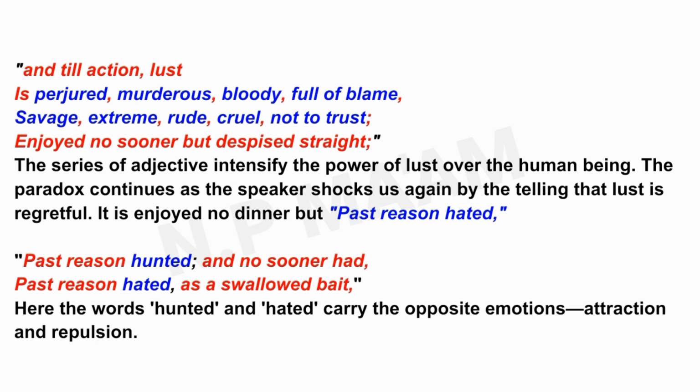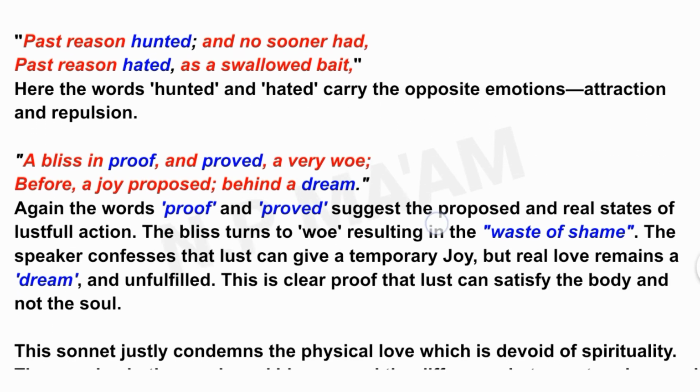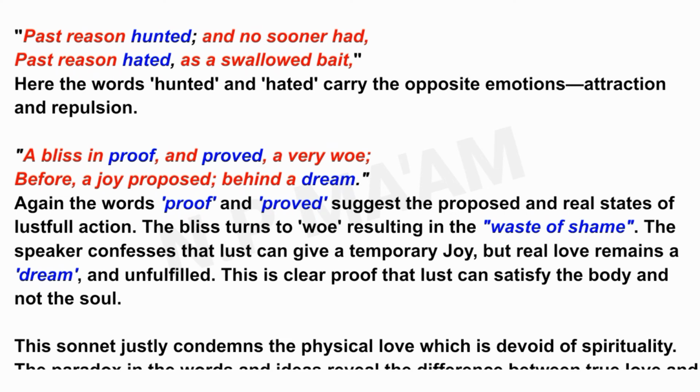Okay, the paradox continues as the speaker shocks us again by telling that lust is regretful. Okay, it is enjoyed no sooner but past reason hated. You see the words hunted and hated. These two words carry opposite emotions or expressions. The first, hunted, means attraction, and the other, hated, means repulsion. So the poem again turns paradoxically when contrary situations are revealed.